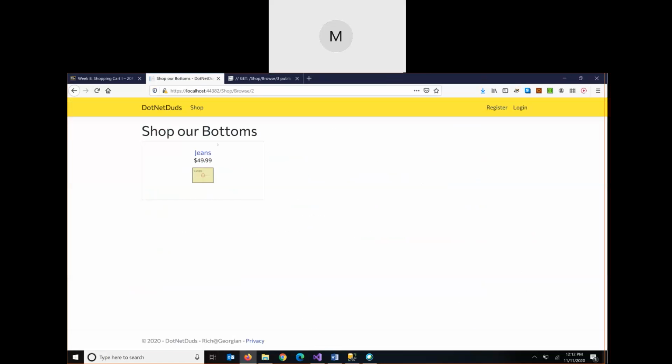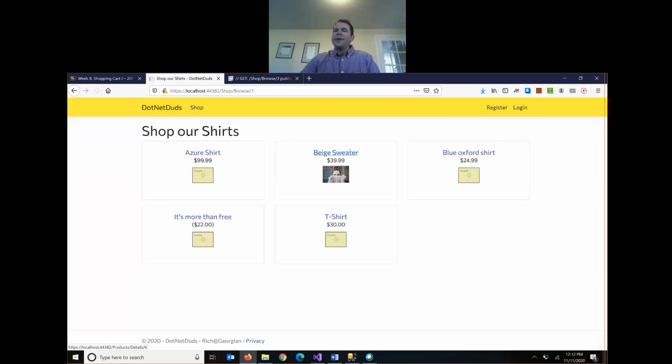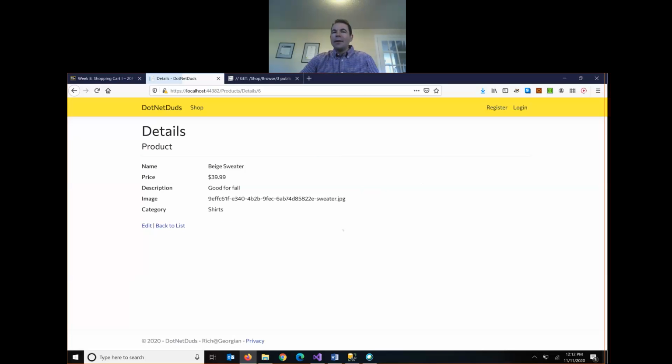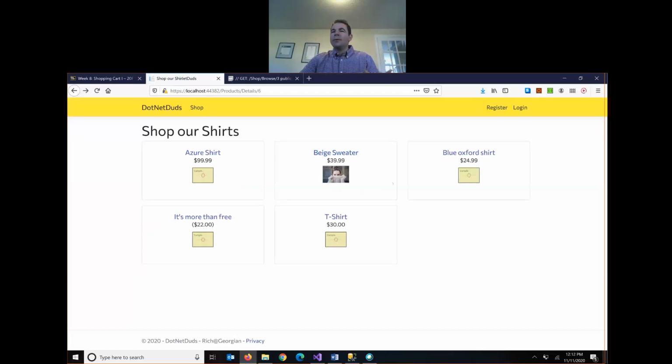So it's looking pretty good. So now what we need is we want to allow the users, they can go in, we want to allow them to add to their cart from here, but we also want to allow them to add to cart right here. So we can just add a little form in each Bootstrap card with a label, a quantity input, and an add to cart button.